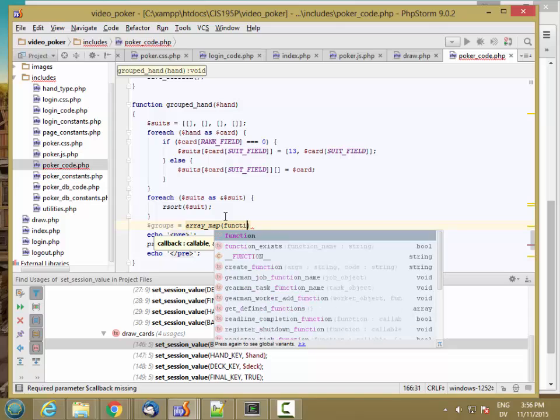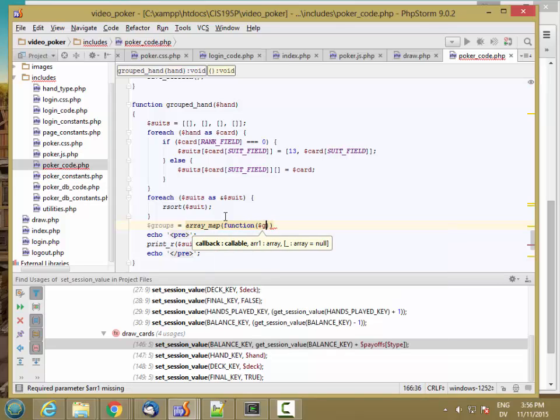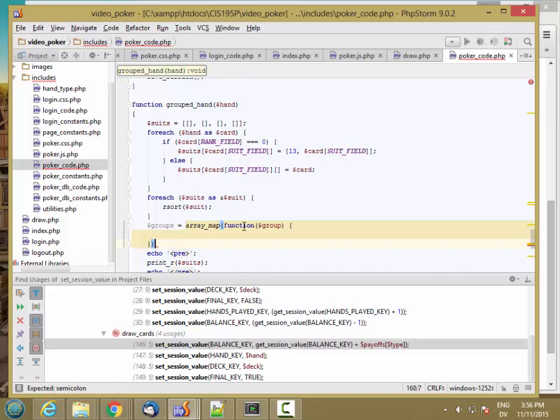So function that takes a group, does something with it, and then returns something, and then I'm going to apply this function to each thing in suits. So this function will get applied to each thing in suits. Whatever it returns is going to be added to a new array that's stored in groups.